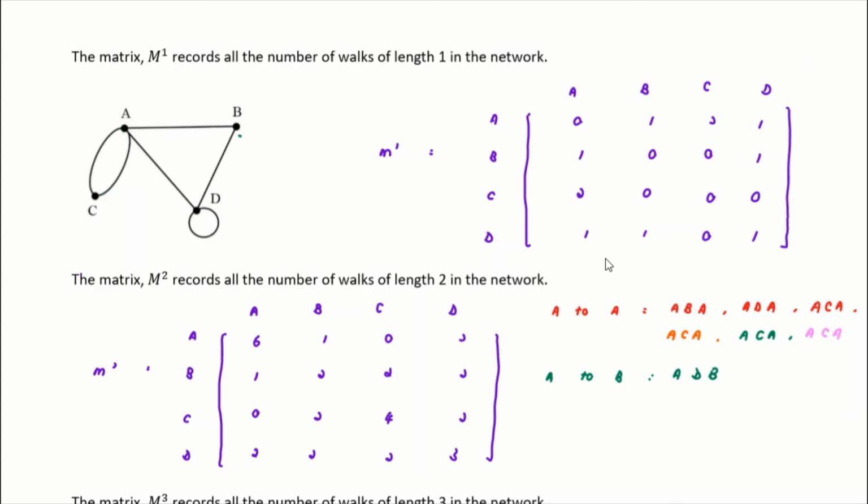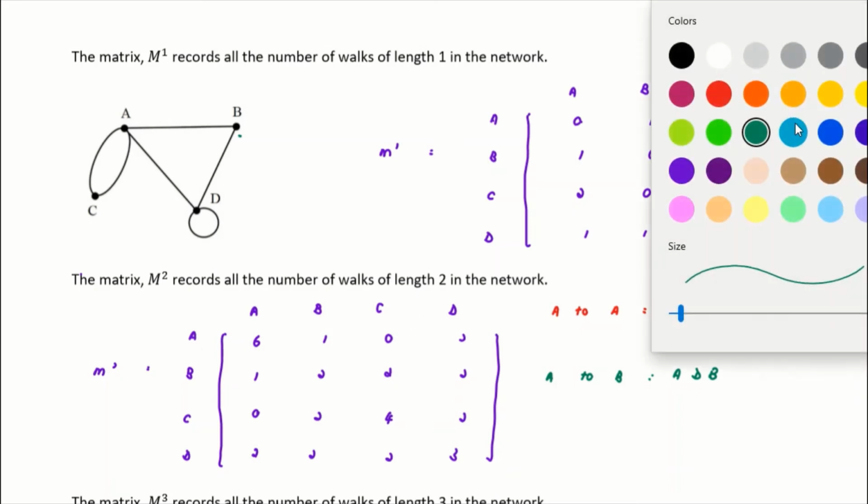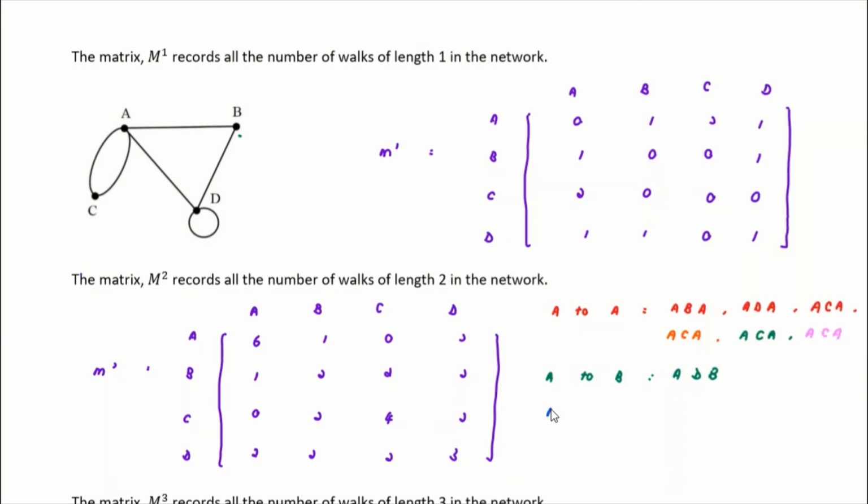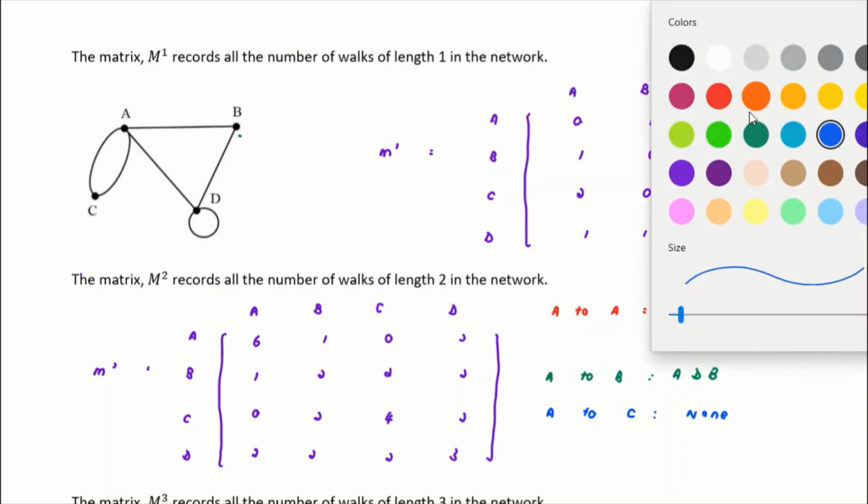walk of length 2. Okay, then you see A to C, that's nothing. Is it really nothing? You see, if you want a length 2, then you can't actually reach C by using a walk of length 2 because AC is only length 1. AC length 1. No matter how you walk, it actually doesn't give you anything of length 2. Okay, so now let's check for the other one. So A to C, none. Okay, then after that, let's check the other one.